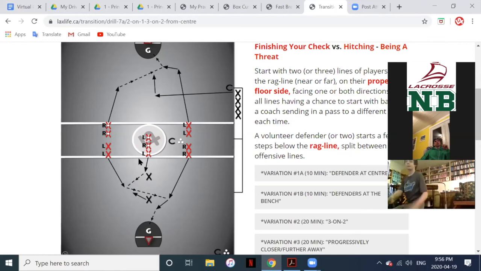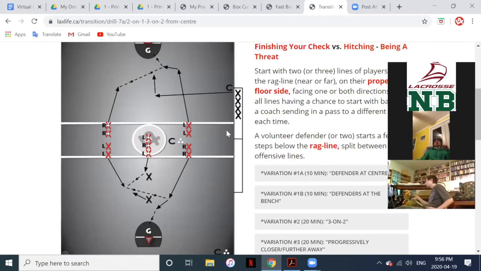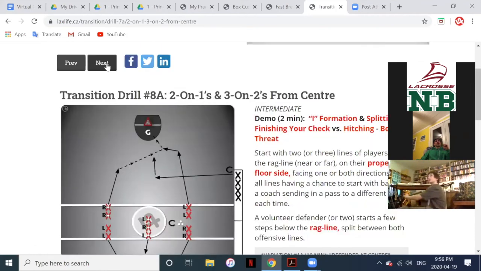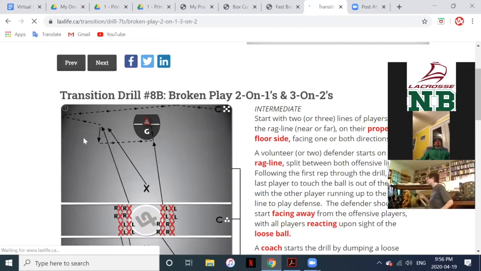So if you want this to be easier, you can start it from further away for guys. If you want it to be harder, you can start it a little bit closer in. Notice as well that people are on their proper floor side. Okay, when I'm teaching you fast breaks, I'm going to teach you in the ideal perfect scenario, which is guys on their left side and right side here on this 2-on-1. Okay, starting with the ball. If I want to make it harder, I don't start you with the ball anymore. I would roll a loose ball in, and then you do the 2-on-1.